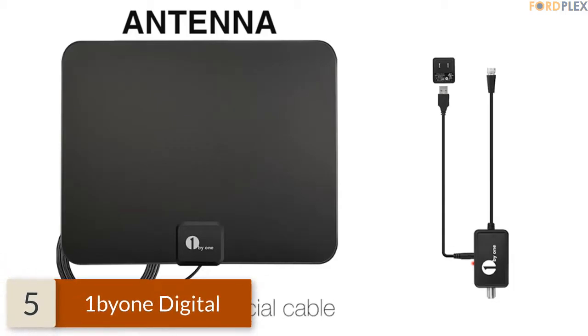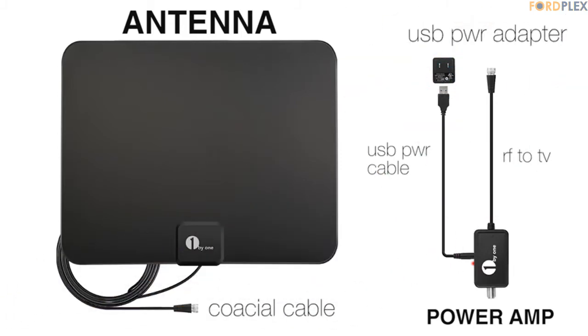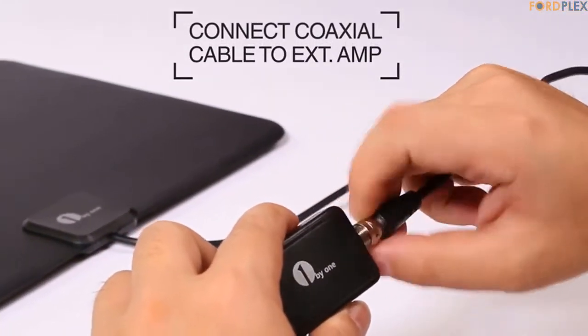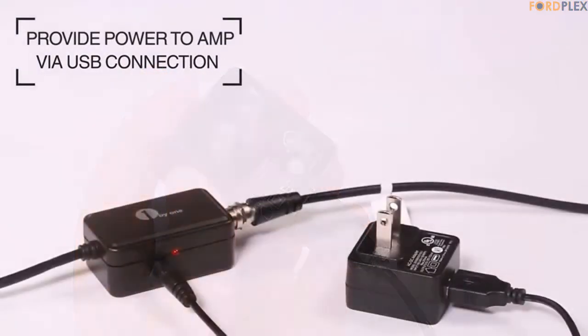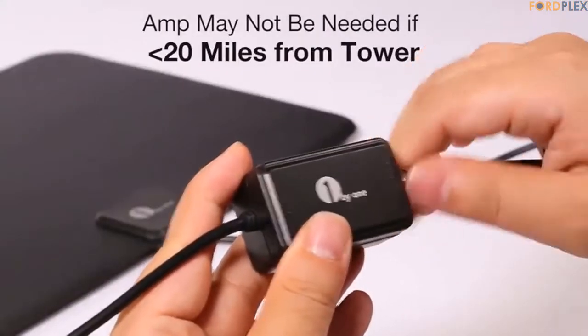Number 5: 1BON digital — go beyond digital sitcoms, kids and sports programming with no monthly contract and save around $1,020 United States dollars annually. Our upgraded signal boosting amplifier includes the most advanced smart IC chip and the most advanced CleanPeak filter technology to filter out cellular and FM signals, resulting in a clearer picture with low noise, enabling more free TV programming with enhanced gain and range.